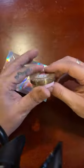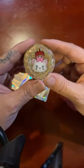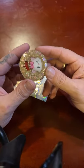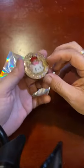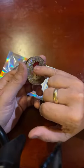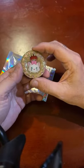And, of course, you have the single layer here. I go back in and I individually put every one of those little butterflies in. You see the butterflies are all the way around. And I put those in with tweezers. And then I went back in, and I put the crown in after laying down a very, very thin layer of clear. And then I embedded the crown. And then I went back in and put the back layer in. So that was almost a four layer.